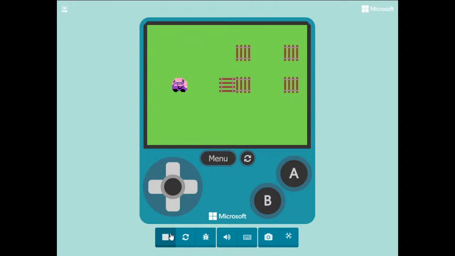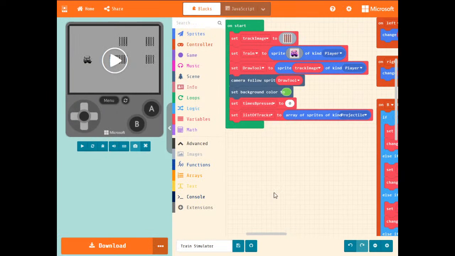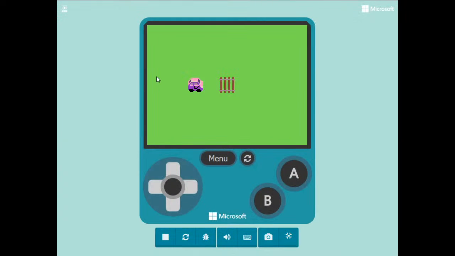Great. So we've now made a lovely little piece of software that allows us to draw a track or road or anything that we like, and we can do multiple different angles.